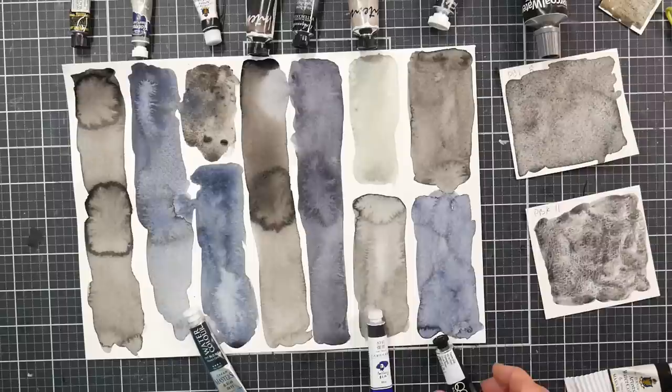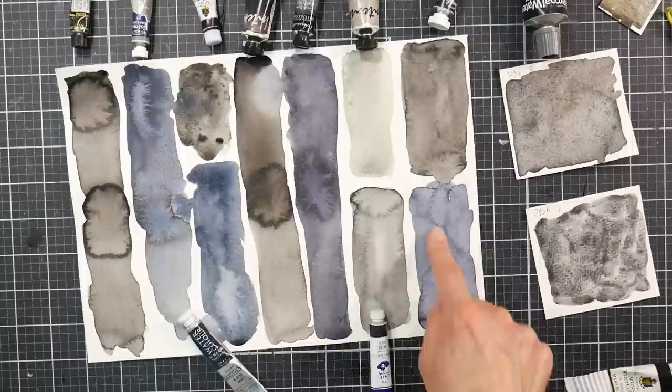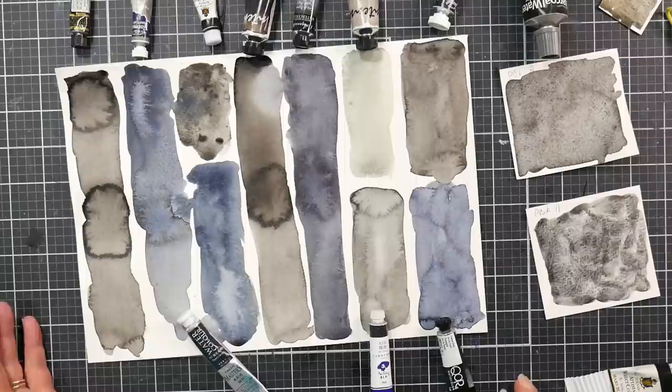Then I've got Coors Payne's Gray, which is PB15, PBK7, and PB19. And again, very smooth, except for the cauliflowers, because this is cellulose paper. Very humid day, took forever to dry, and there were some puddles. So I'm not really seeing any granulation texture in these. So then I thought, well, maybe they mislabeled it, and it's not PBK7, it's PBK8.